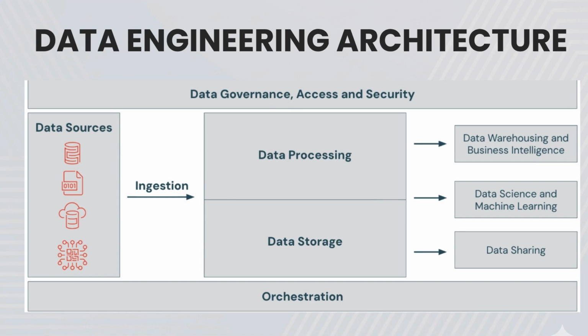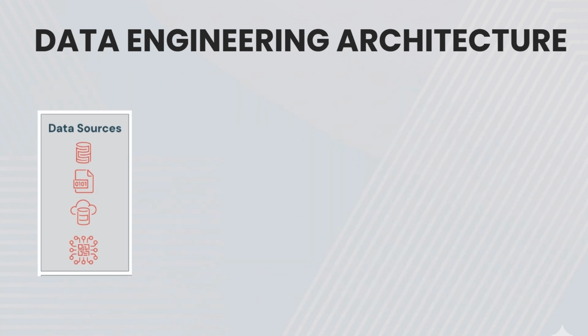Data engineering architecture. Let's review a high-level, step-by-step overview of a traditional data engineering architecture. Data sources. First, you start by understanding your data sources, which can include databases, cloud storage, network logs, a variety of file types, and more. Data ingestion. Next, data is ingested into the enterprise storage systems. Typically, this involves using data warehouses and data lakes to manage the large volumes of data.